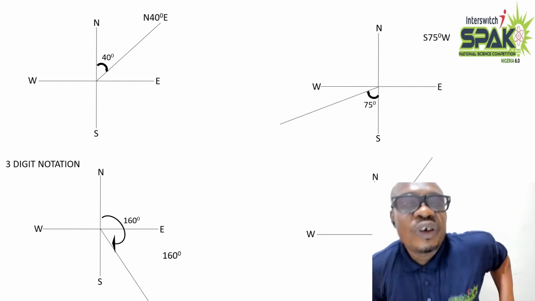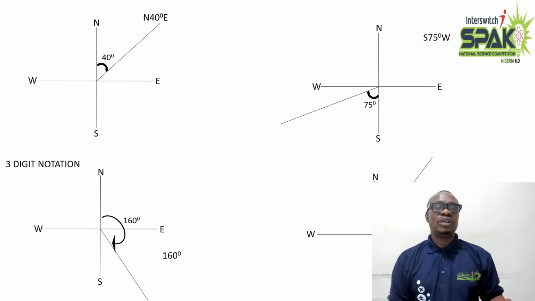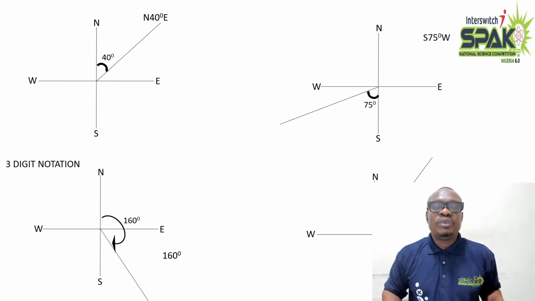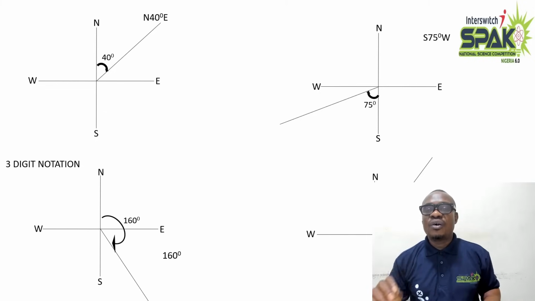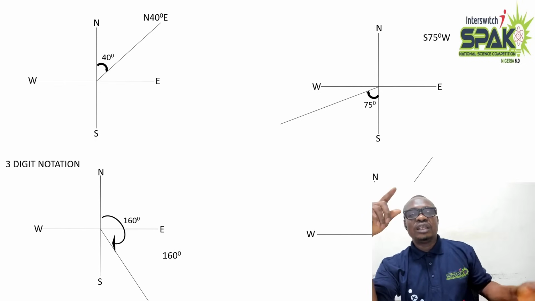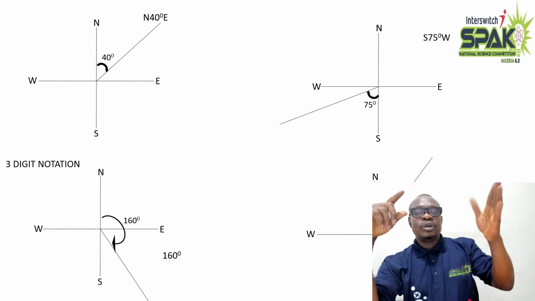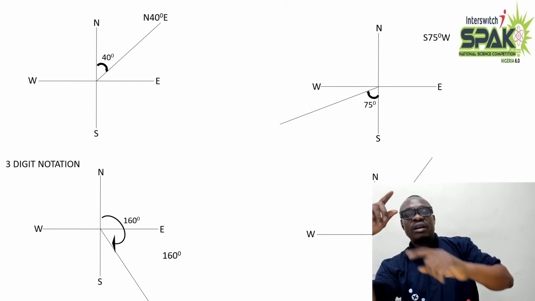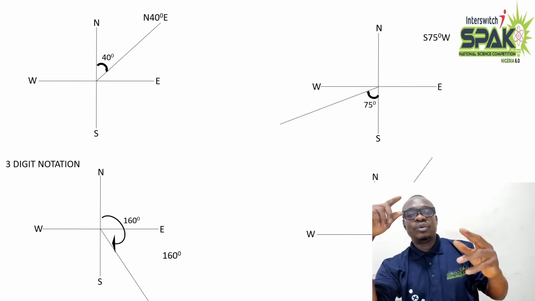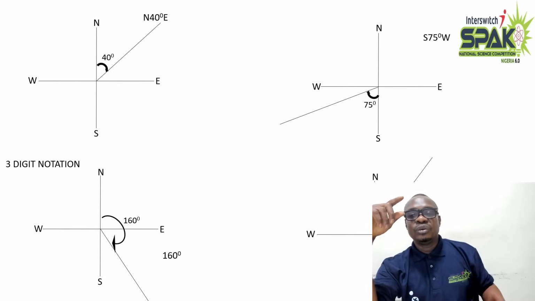Next is the concept of bearing, which is a very important tool in understanding distance and displacement. Now, the bearing of an object from the origin is the angle which it makes with the North Pole in the clockwise sense. That means from the north, it moves in the clockwise direction. That is the bearing. And we have two ways of representing bearing: the cardinal point bearing, and the three-digit notation.